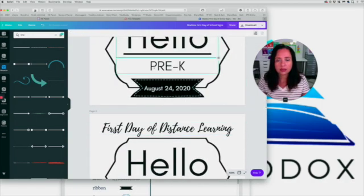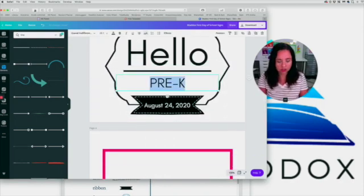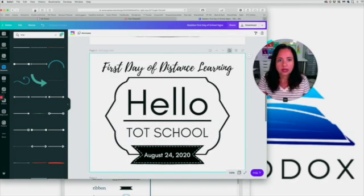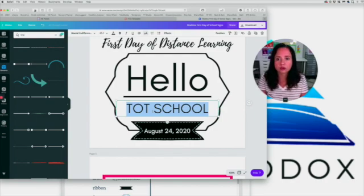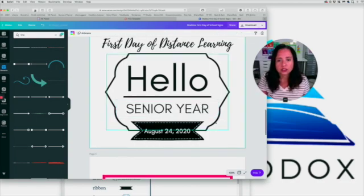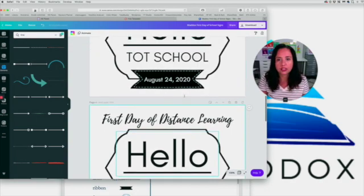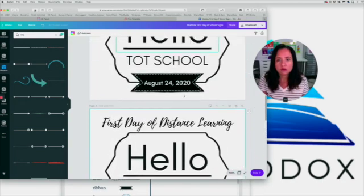So going back to changing the pre-K. Maybe you have a pre-K student, maybe you have a toddler, so you could put taught school here. Maybe you have a high school student, and so you can change this to like 12th grade, or what I liked in the freebie was the wording senior year. So you can duplicate this page and create a new one for each student that you have. And then at this point, you may want to change the design a little bit more.